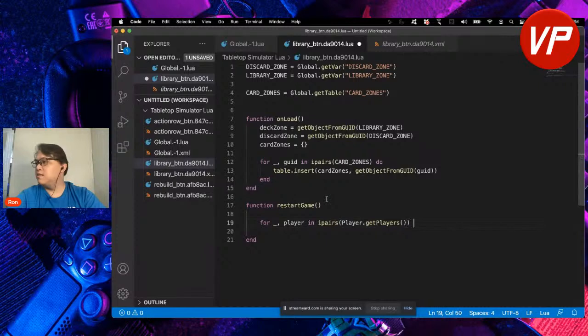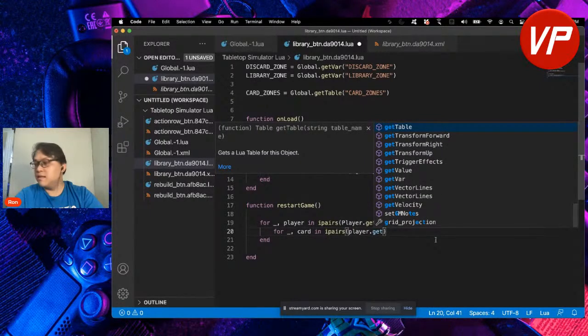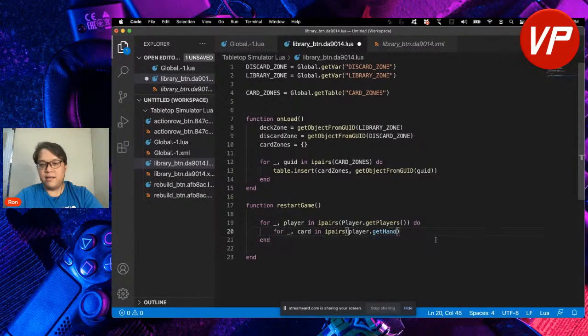Maybe I'm using an old syntax. Okay, and now that we have a player, we're gonna loop through their hand. So card in iPairs, player. So we're looking at the player itself. Get objects.